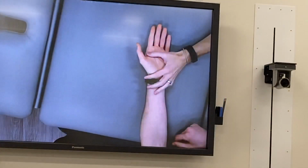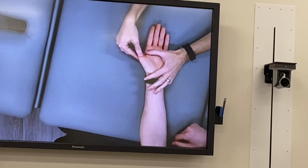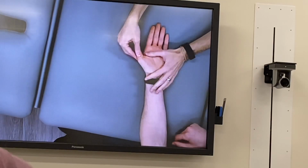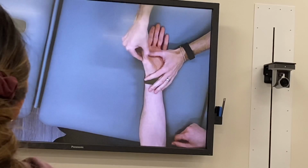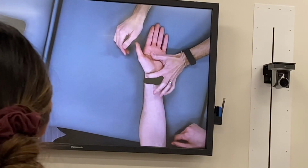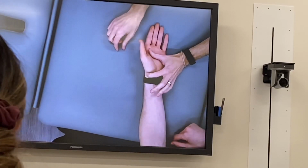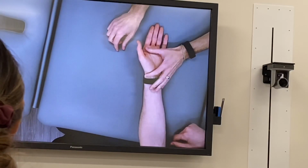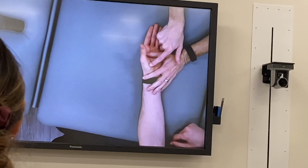On the table, palm facing up. The motion I want him to do is to come up this way into abduction. So I'm stabilizing the wrist and part of the hand here, and I want him to just go up this way. For palpation of the abductor pollicis longus, I'm going to palpate down here at the base of the first metacarpal. And then for the brevis, I can actually palpate right here on the thenar eminence.